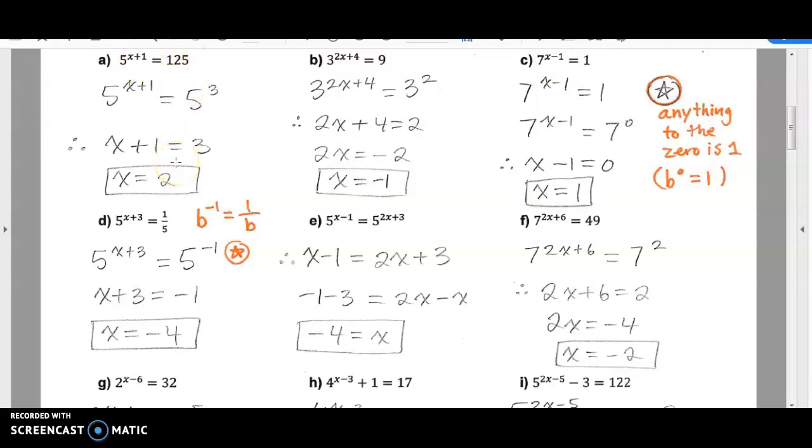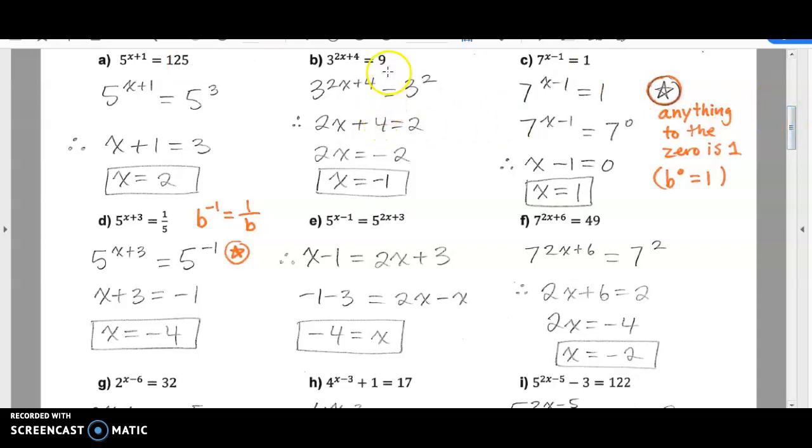So with all of these questions, you can always do that quick check if you want to double check that you do indeed have the right answer. Okay. If it comes up that when you plug your answer in for the variable, the left side doesn't equal the right side, well, that will tell you then that you've made a mistake and to go back and redo the question. Okay, or at least try to identify your mistake and fix it.